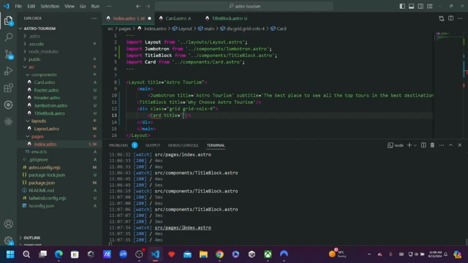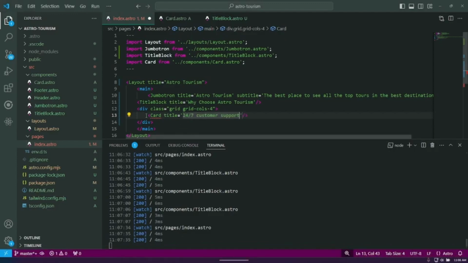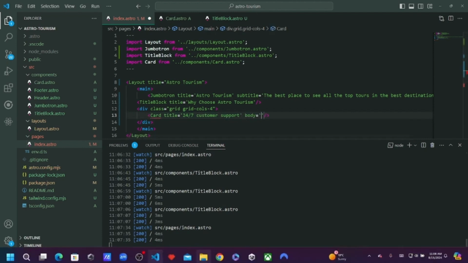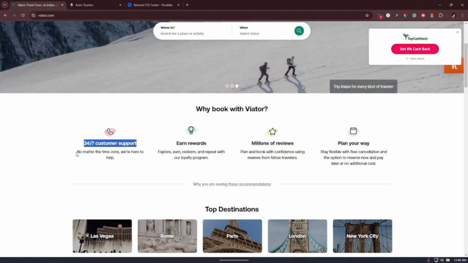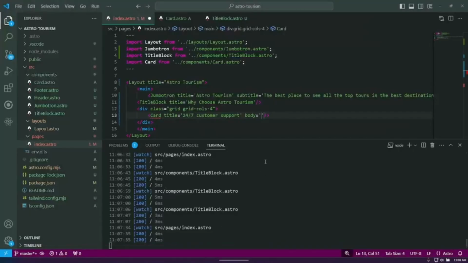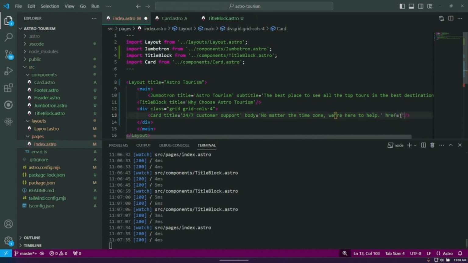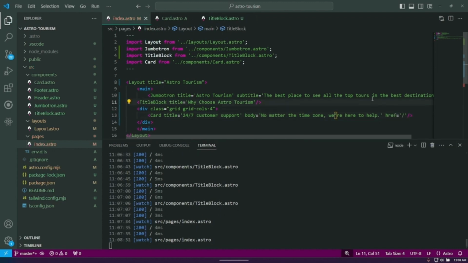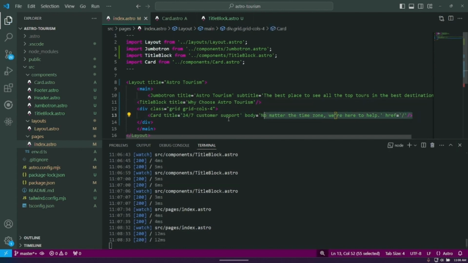So we'll try that. And the body is, no matter where we are, that's it. And the href now is just this home page, and we will carry on.